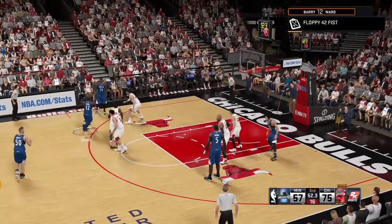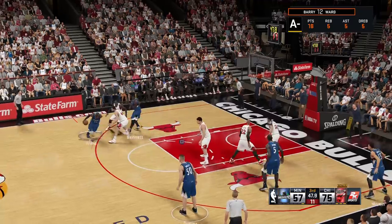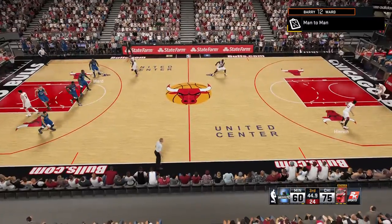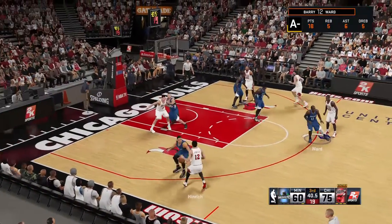Having a tough time. They set the pick. Pass to Dudley. Shoots a three, and he gets it to go. Dudley's got 9 points. They can't afford to give him that kind of look. Well, it came off a good screen, but still, as a defender, you got to fight over the top of that.